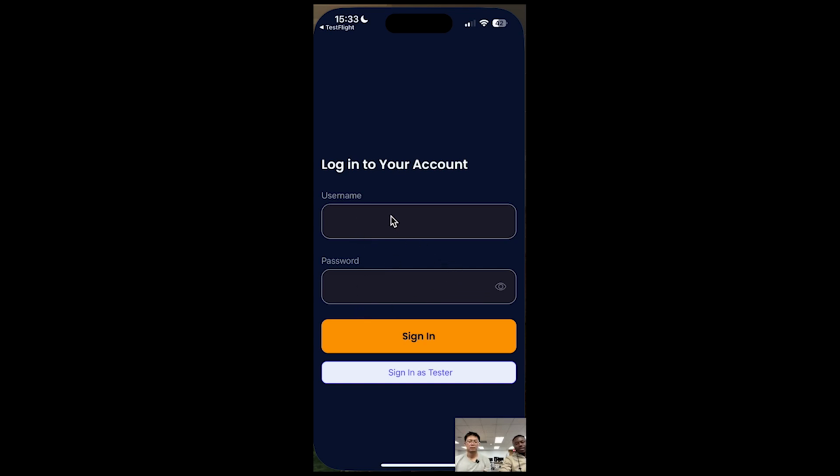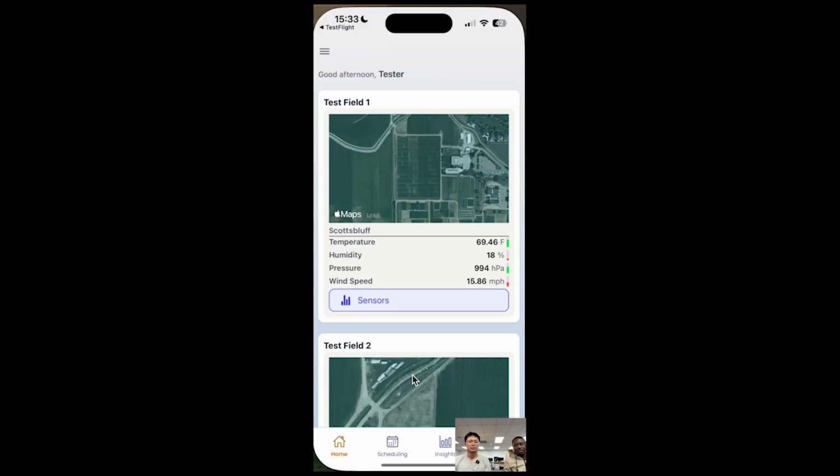The username and the password that you have for your account will be the same that you enter here from the website. But for testing, you can click on sign in as a tester, and that will basically take you to a testing page where you can have a feel of the application without having to worry about your own details and all that.